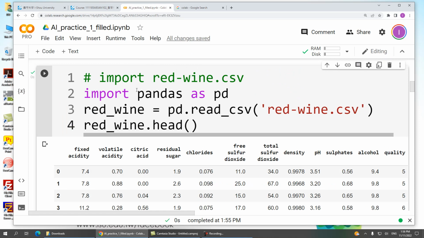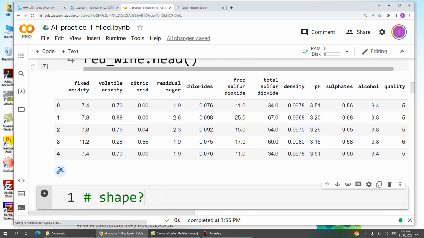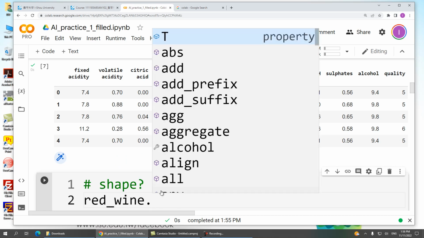Like we did, red_wine is our data set, and if we place a dot after the data set, there are also methods which can be applied to red_wine. Our task is to understand what the shape is. So red_wine dot, and here we select shape.